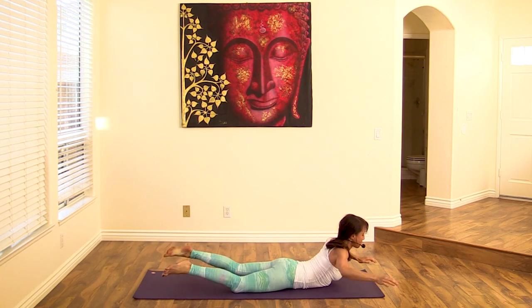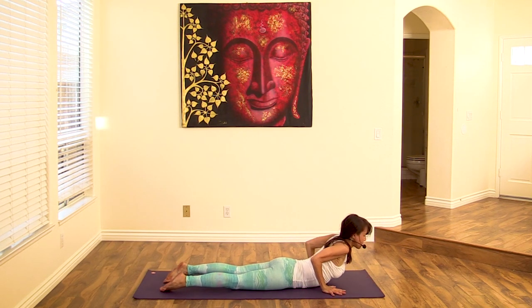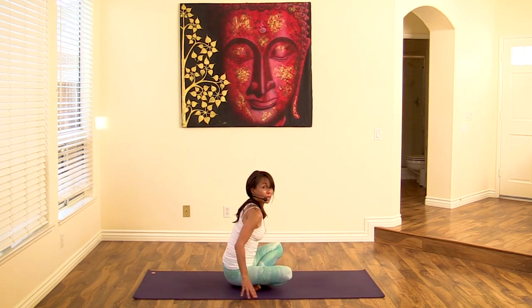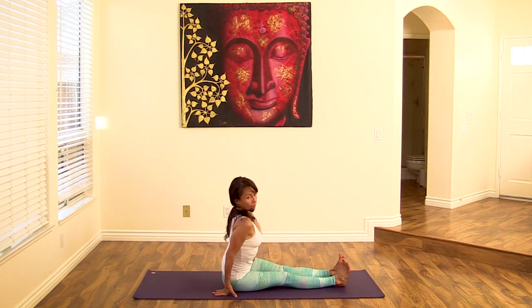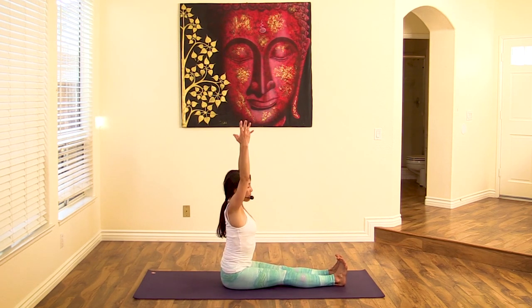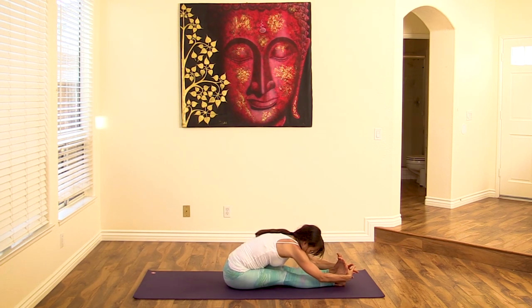Good, and then release down. Good, press yourself up and come to sit with your legs straight in front of you. Walk the fleshy part of your bottom out so that you come forward on the sitting bones, flex the feet. Reach the arms up and either grab the outer feet, grab your legs, or grab a strap or a towel or something for leverage. Paschimottanasana.